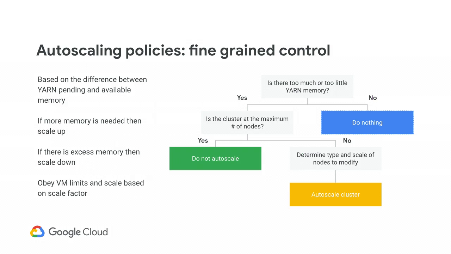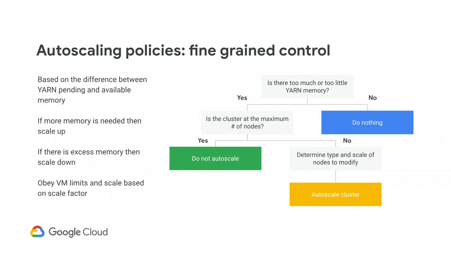Just to dig in, Dataproc runs Yarn. It's called yet another resource negotiator, and it's the scheduler for Hadoop. All Hadoop jobs run on top of Yarn. If you take a MapReduce job, for example, it gets split into a set of map tasks and a set of reduce tasks, which are then queued in Yarn to be scheduled on the cluster. If there's a lot of work pending in the queue, then we should scale the cluster up. But if there's a lot of free space left in the cluster, then we should scale it down because we have too much capacity. So we allow you to choose how to respond to these Yarn metrics and how aggressively.